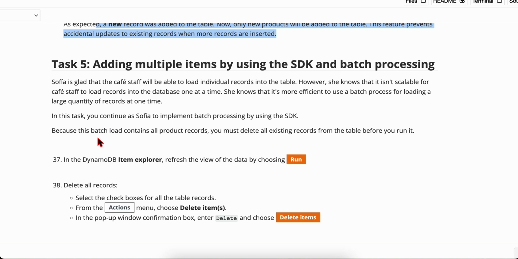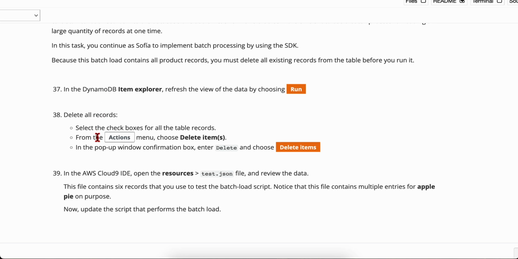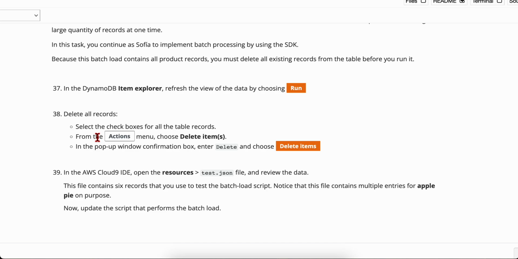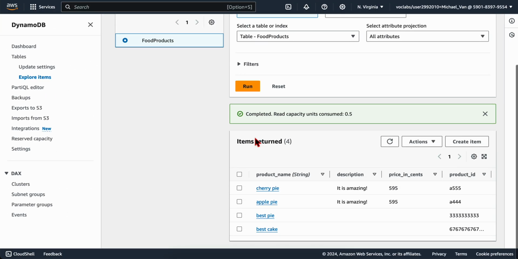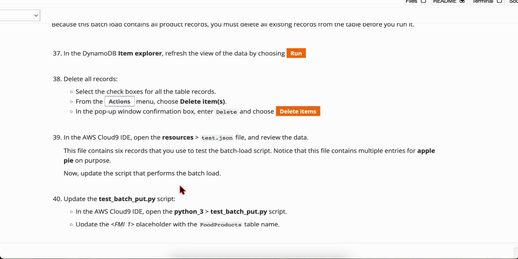Because this batch load contains all product records, you must delete all existing records from the table before you run it. In DynamoDB Item Explorer, we're going to refresh the view of the data by choosing run. Okay. Delete all records.